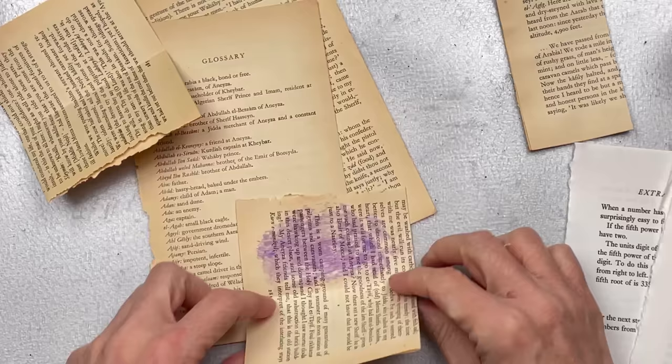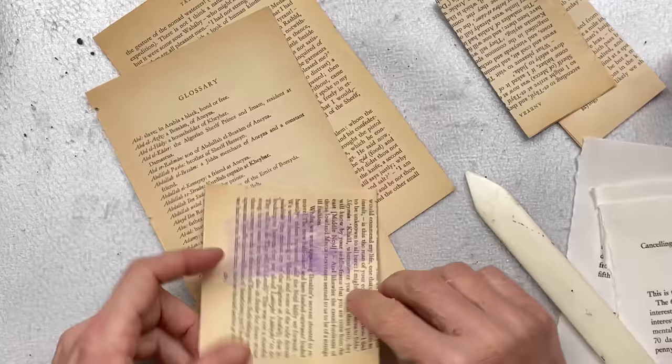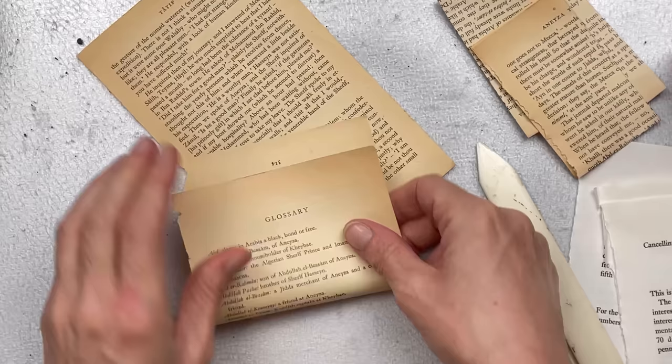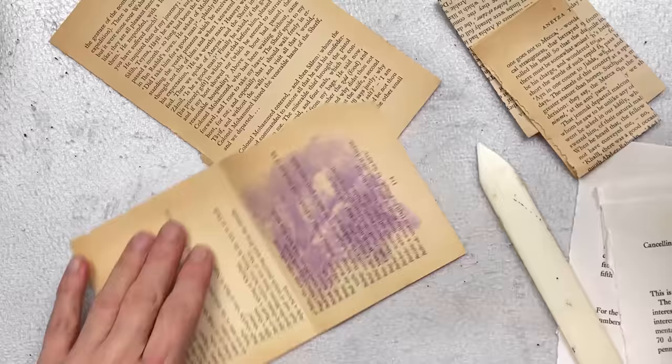Now, I'm using this because the napkin will be a bit transparent and then the writing or the music notes will shine through, which is a lovely look and I quite like that. But if you don't have these kind of pages, you could also just use plain cardstock. So one page equals one tag. I fold it in half and then I apply a little bit of glue and then I fold it in half again to create the rectangle shape.